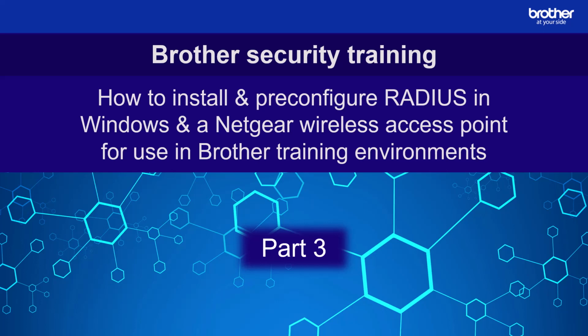Welcome to part 3 of my mini-series of Brother security videos. In it, I am going to show you how I installed and set up a wireless access point along with Windows Server to function with Radius authentication. This is to assist some of my other videos where I explain how to connect Brother devices into secure networks.